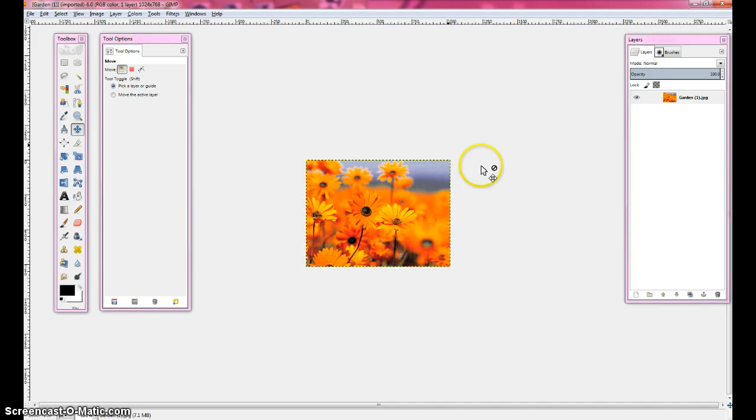And so we have to deal with two things: the size of our layer, and the size of the actual canvas itself. Well, let's say we wanted to make this image much smaller than it is right now. Maybe it was a 100 or a 200 pixel image. Now, one of the things you don't want to do is distort the picture.